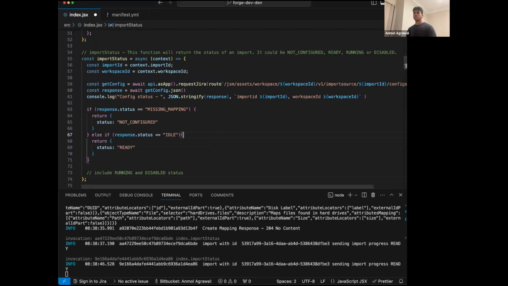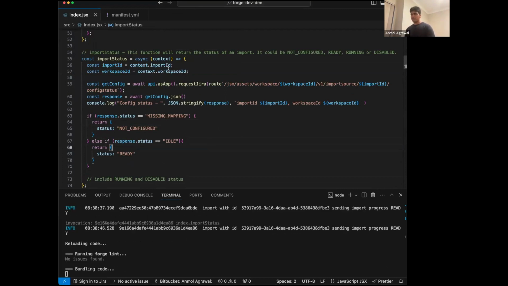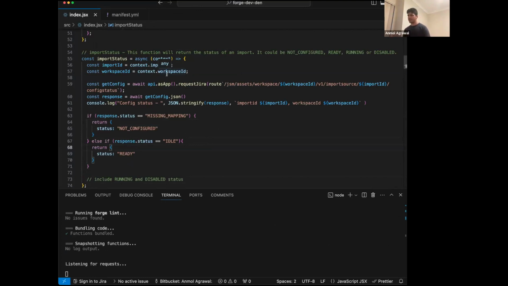Okay, let me actually do a wrap. Okay, now, first of all, we are getting the import ID and the workspace ID. This is pretty much required in almost every API call that we are going to make. These are some of the context parameters that are needed in every URL, as you might be noticing.